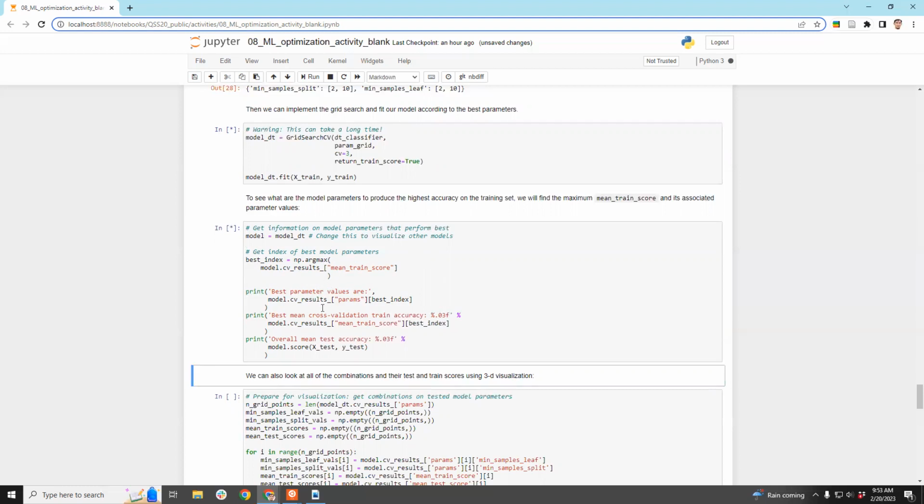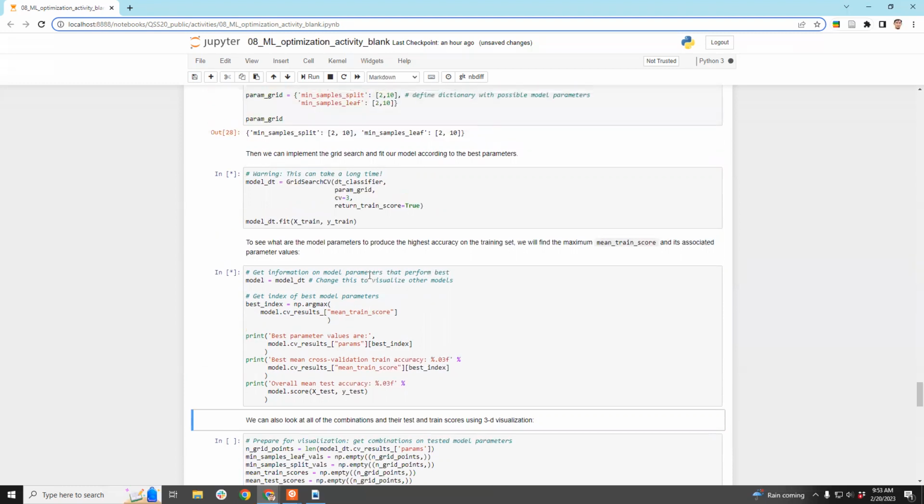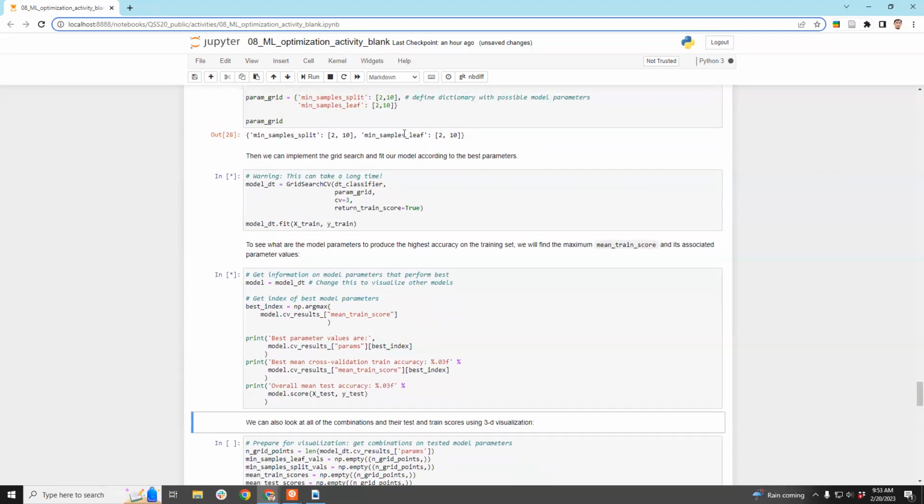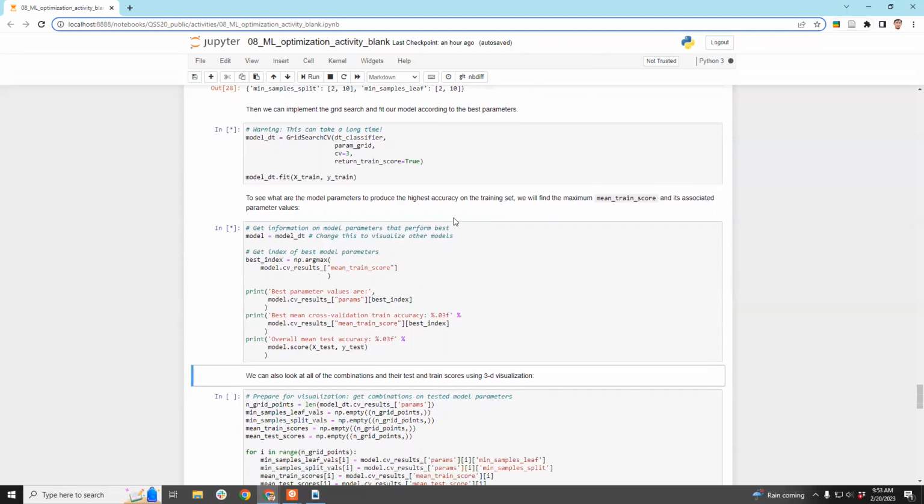So I can run this when there's time. It should show us which set of parameters. So we've got 2 with 2, 2 with 10, 10 with 2, and 10 with 10. So there's 4 different permutations of hyperparameters here, and it will pick the best one and show us what the values are and how it scores.